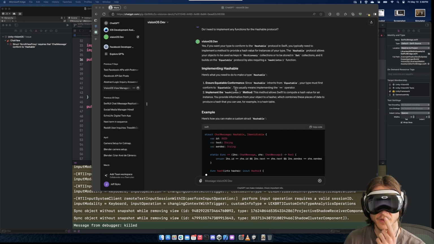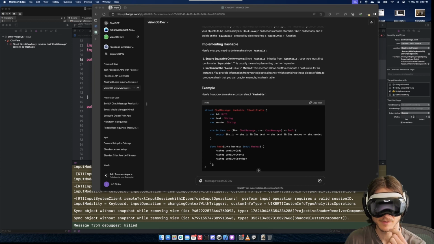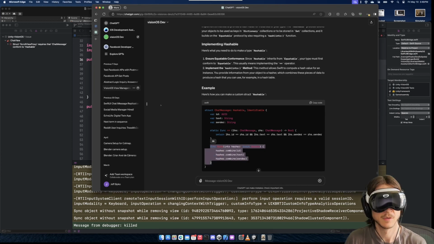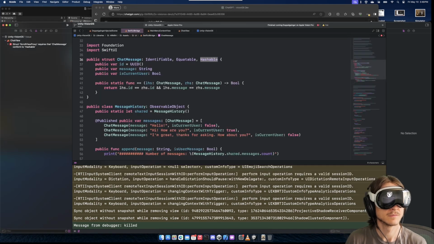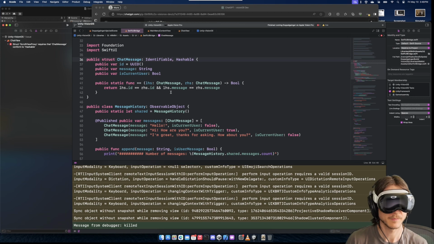Okay, so I can just call it hashable instead of equatable, and then I have to also implement this hash function.